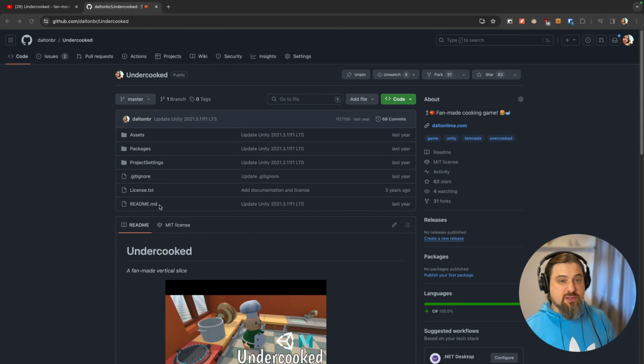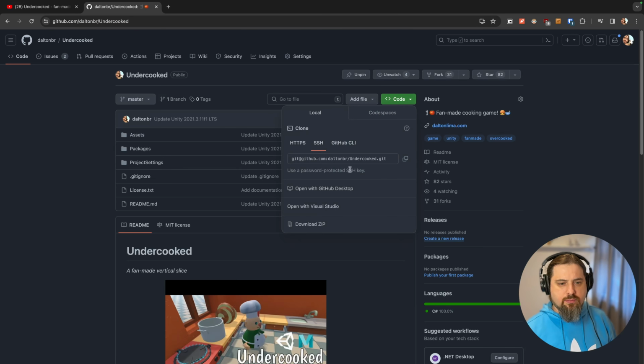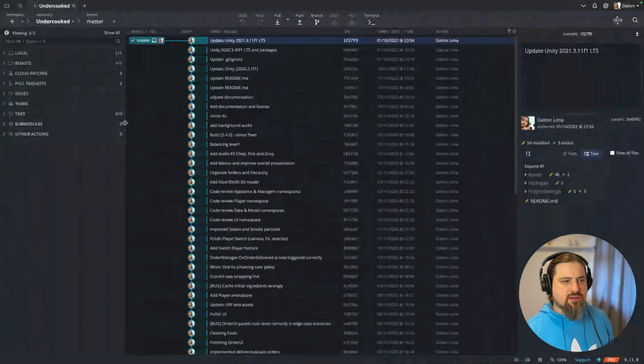This is not intended to be a very basic level project. There are a bunch of tutorials covering the basics, but we may go there, of course, from time to time. But you can go to the GitHub page of the project. You can come here, download a zip, or clone it. So I'll clone with SSH, a bit more secure than this, but very simple. I already cloned it here. I'm using GitKraken here.